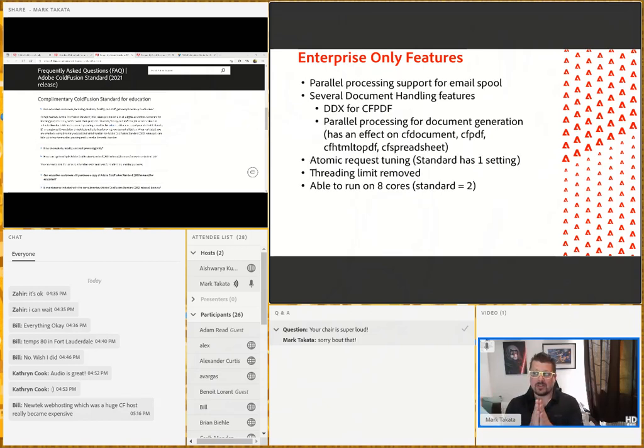Okay, we talked earlier about some email features and functions, right? So you want to send email, and I mentioned that there are some differences. The difference here is if you have standard and you need to send an email, everything works exactly the same. You're just sending one email. If you're sending two at the same time, what will happen on standard is they will get queued one after another, and one will send, and then the second will send. It's single threaded, okay? In enterprise, we allow you to spin up as many threads as you want to have the email be sent out, okay?